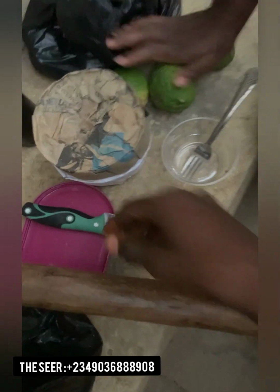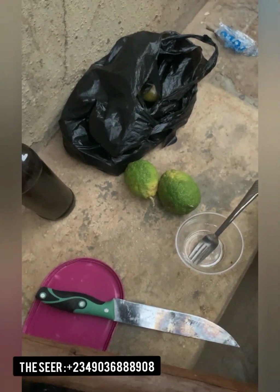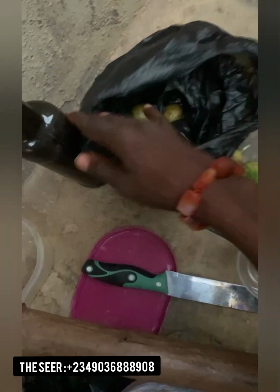Now, these are the items you are going to need. You need Ghana soap for this. This is Ghana soap. We need Ghana soap for this. This is also Ghana soap. Then we need the lemon. These are lemons, okay? We need lemons for this. Then aside from lemon, we also need limes for this. We also need limes.